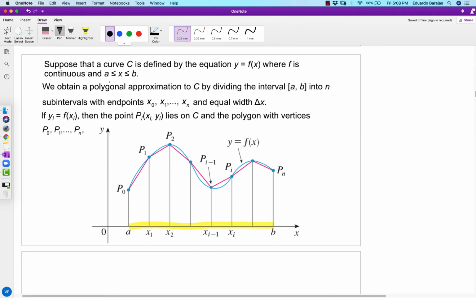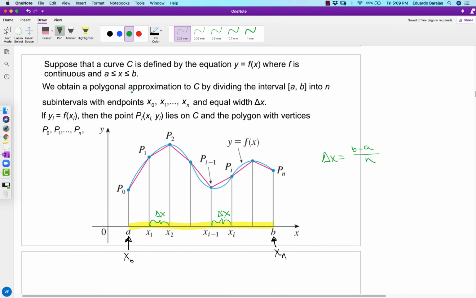Let me add a couple things. So we know that A also is known as x sub naught, and that's its alter identity. And B is also known as x sub n, right? The one that comes right before it would be known as x sub n minus 1. Good. Okay, so as we go somewhere through it, somewhere in the middle we'll have the ith one, and right before that would be the x sub i minus 1 value. Okay, so remember that all of these are the same width, so this would be delta x there, and so would this, right? They all have delta x width, and so delta x is equal to b minus a divided by n.